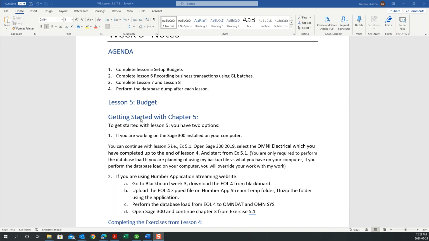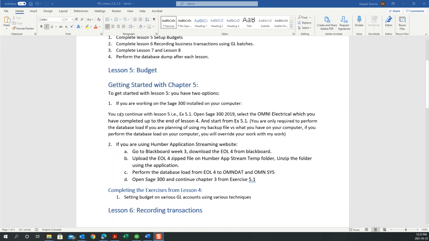To get started with lesson 5, if you're working on your computer on your C drive, then as soon as you finish lesson 4, you open Sage 300, open Omni Electronics, and start from exercise 5.1. You don't need any end of lesson backup, but in case you don't want to use your file and want to use my file, you can do the same thing that I'm going to do for app streaming.